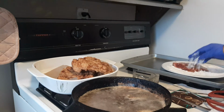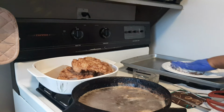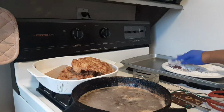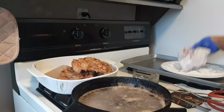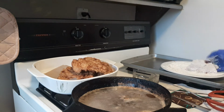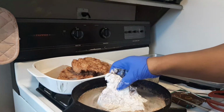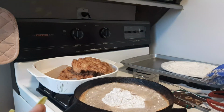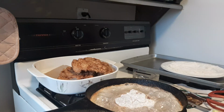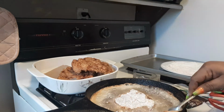Let's do another dip. Okay, so the egg wash is on here. Okay. Let's get it on in here. I hate when you get that residue around it. So I typically remove it.